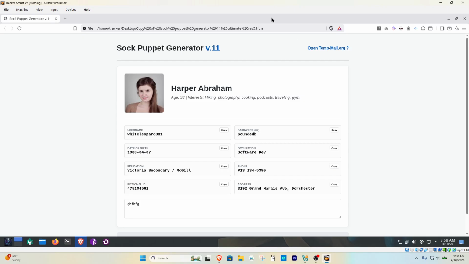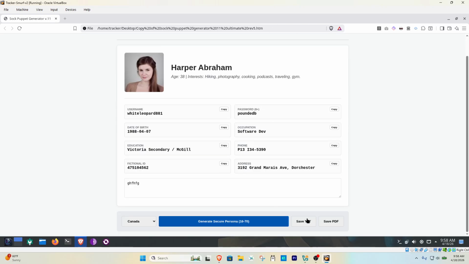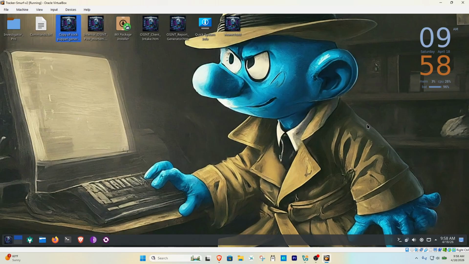What you could also do is save this as a text file, or save this as a PDF. That way you can keep records of this. So just something I found that I kind of needed to set up. And again, happy to share this with everyone. This is actually on the desktop for this OS.